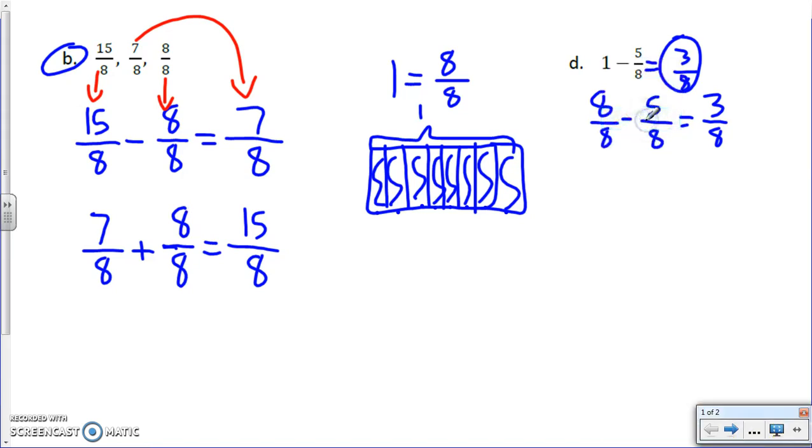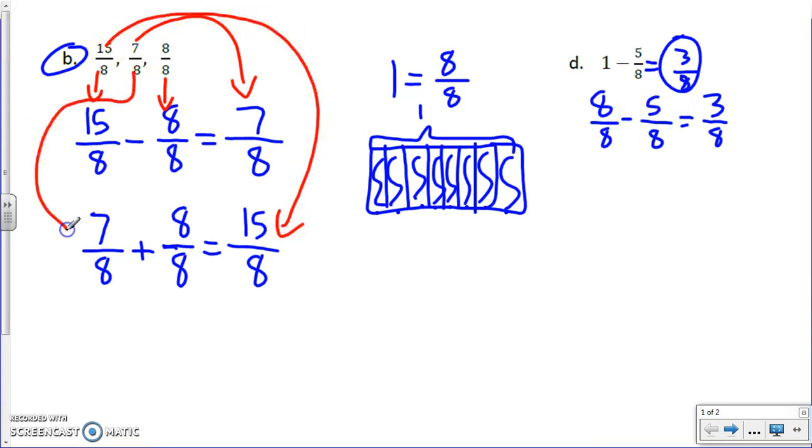Again, if I want to check it, here's my 15/8 at the end. I've used 7/8 at the beginning and 8/8 here. Whenever you get a question like this and you have to set up an addition and a subtraction sentence, you can just use the parts you have. The big thing to remember is when we're turning whole numbers into fractions, keep the denominator the same, and you can think about matching the numerator, or you can think about it in real life terms, as if you were thinking about pieces of a candy bar, parts of a pizza. If you were thinking about a tape diagram, how many would be shaded if you had the whole shaded?